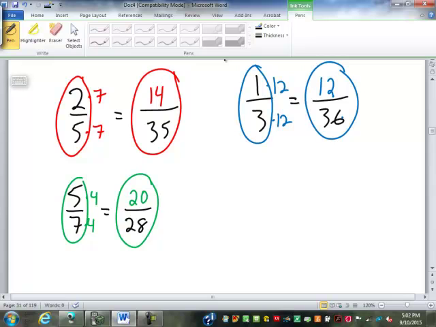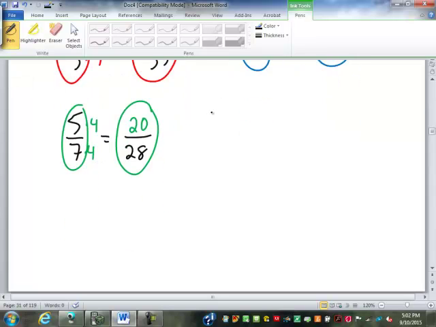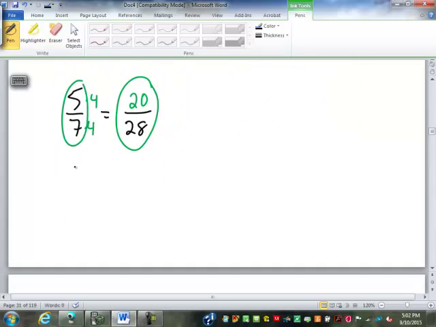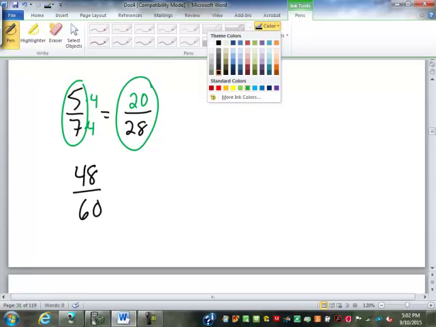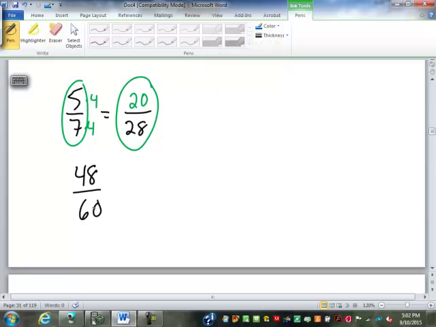We can go the other direction. We could have something like 48/60. This means it takes 60 pieces to make a whole object, and we have 48 of them. Trying to visualize that is really difficult. Actually, the average human brain can visualize between 7 and 13 things before they lose track of them.